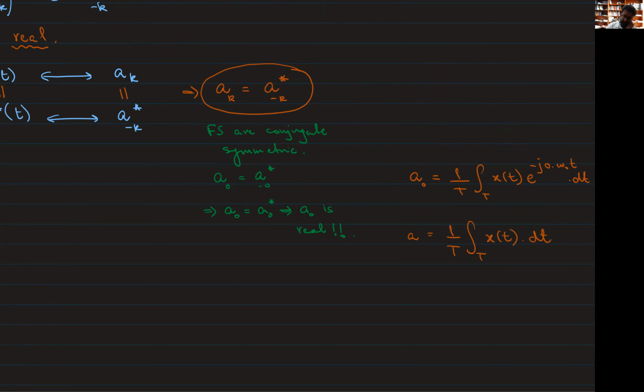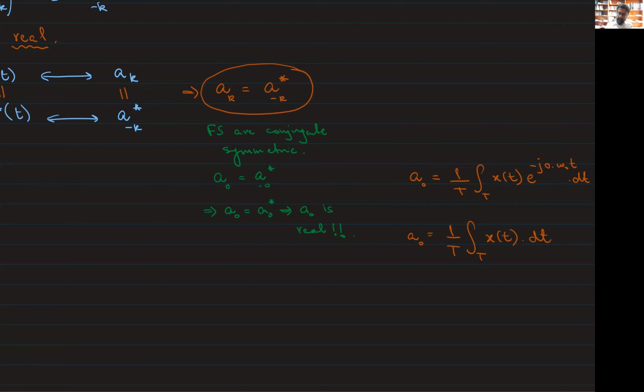So this A naught is sometimes called the DC value, or the average value, right? Why is it called the average value? Because all you're doing is taking the signal, finding the area under the curve of that signal over one period, and dividing that by capital T, and that's the average value. And since x of t is real, just by looking at this definition, A naught must be real, because integrating a real signal gives a real value. So it makes sense from another definition as well.